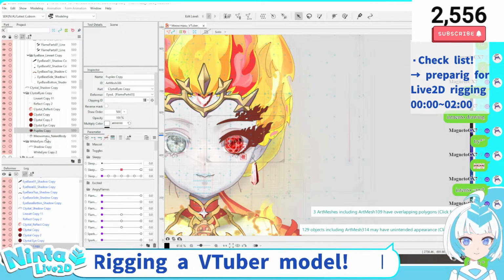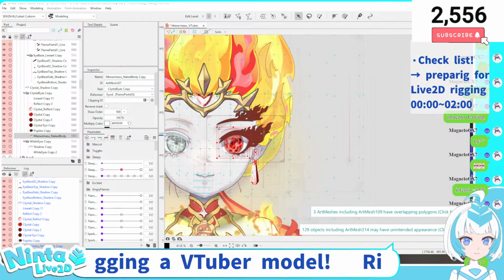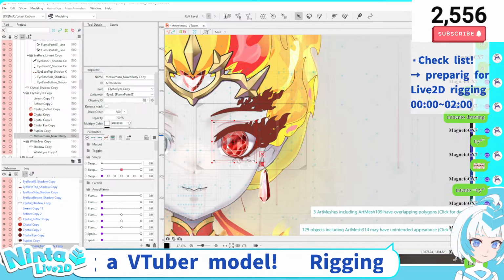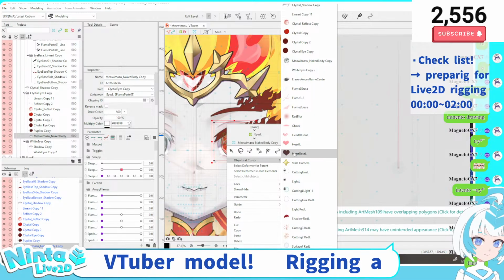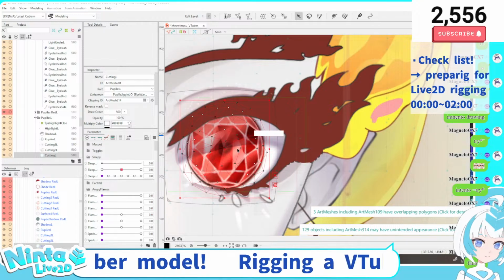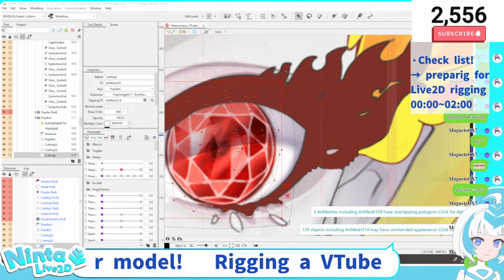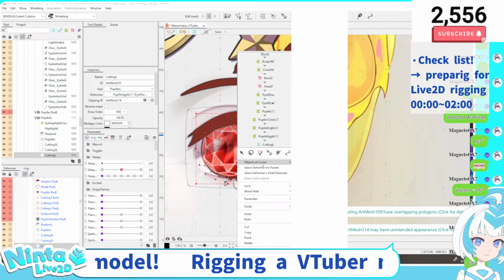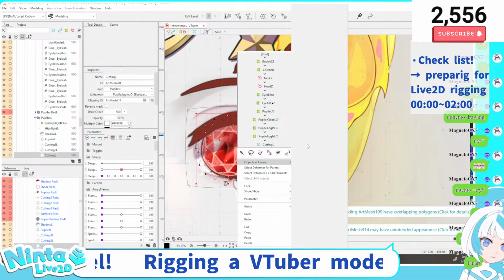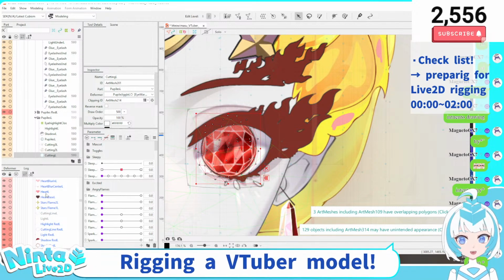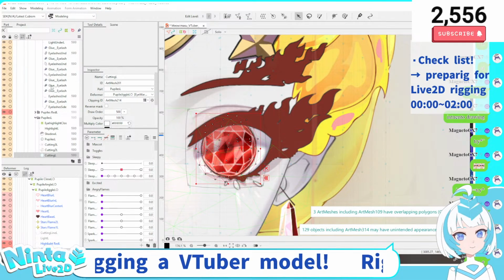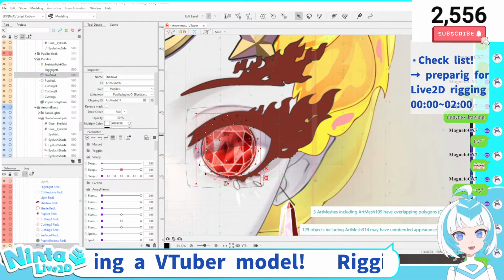Oh, now I realize I didn't set up the iris part separating. So I also make the iris part setting. Should I use the previous avatar's iris setting?